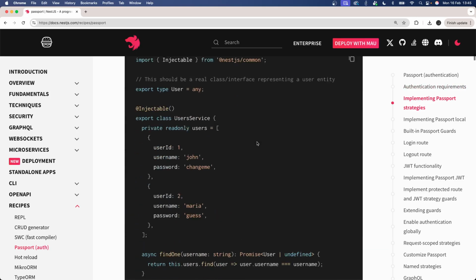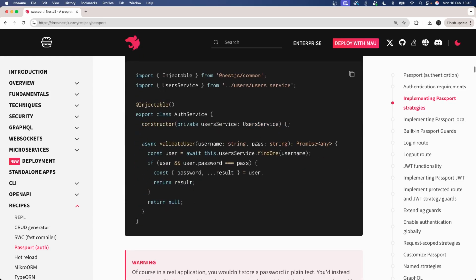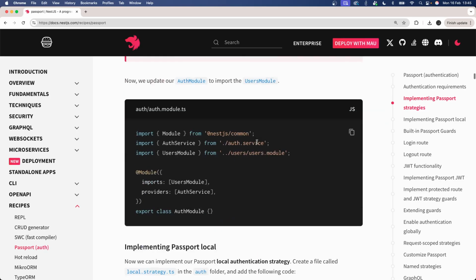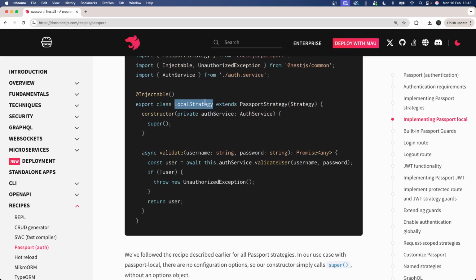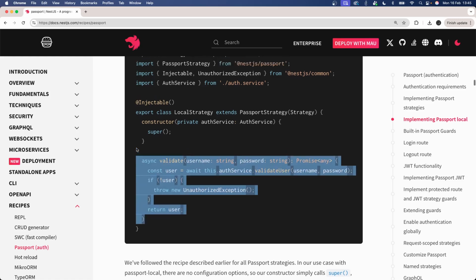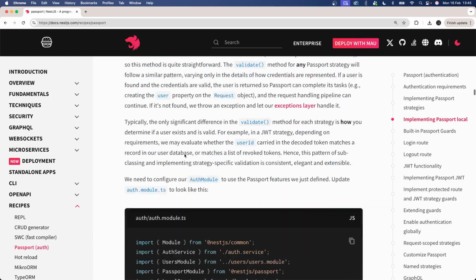What is NestJS enabling us to do? NestJS is saying you just focus on writing your code where you are entering an email and a password in the login DTO. I will take care of the logging, validating the user and populating the session on the request object using passport. So here, this is the passport local strategy. What it is saying is the local strategy extends a passport strategy. Here we are passing auth service and we are validating the user through auth service dot validate user. If user is there, return the user. So when the user is returned from the local strategy, that is getting added in the request object.